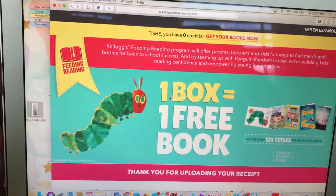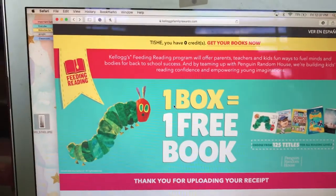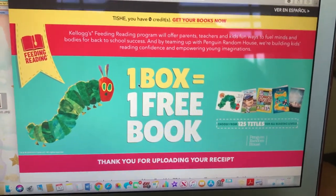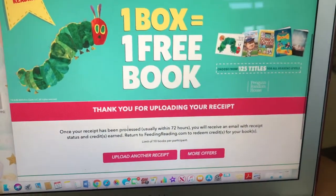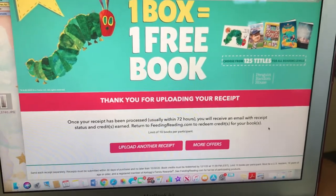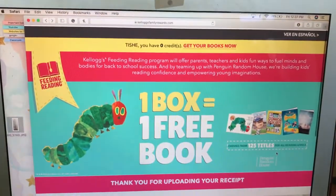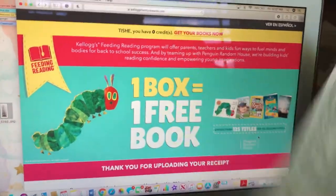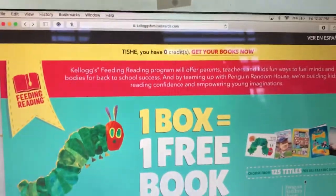You can also donate a book to a local school or classroom. I think I saw that on her Instagram. But I just created an account and uploaded my first receipt, and it just takes 72 hours, goodness. And they'll email me and let me know how it goes. And mom's in there searching for me more receipts. So that's exciting, and I thought I'd share that with you all.